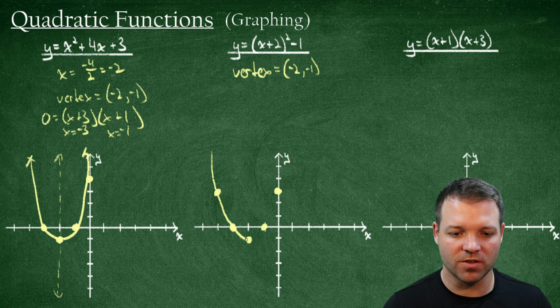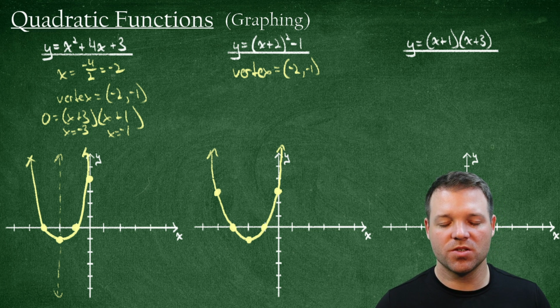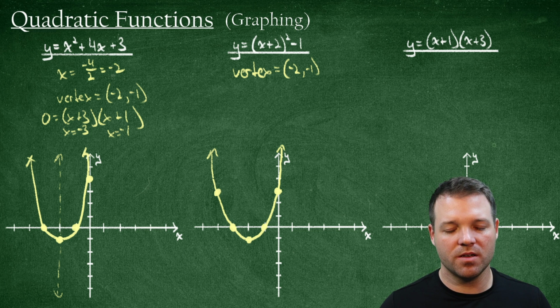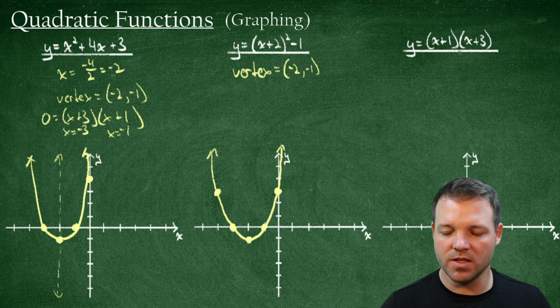See if I go nice and slow this time so I don't waste all of your time trying to graph a decent parabola. Okay, so there we go. All right, so again, transformation or vertex form, definitely the easiest. All right, next problem here, last one, it's in factored form.